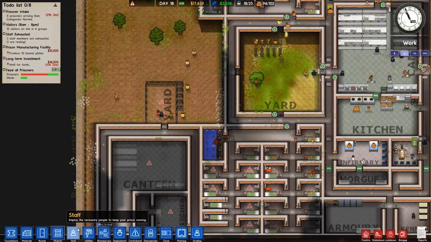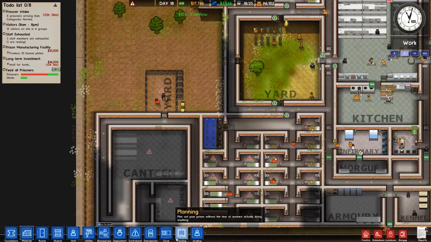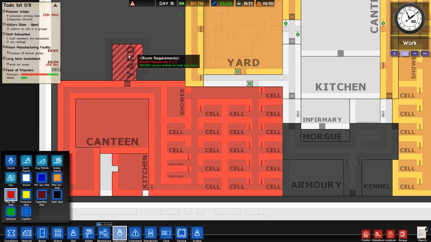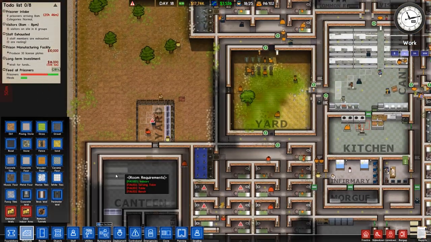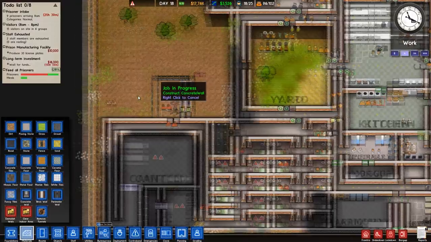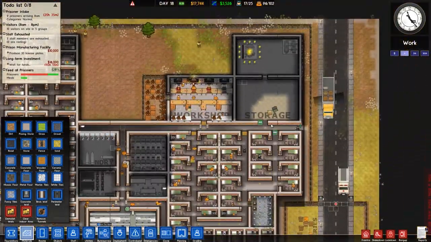And then after we build these, I do want to designate them. Deployment. So you all are all maximum security. Produce 30 license plates. I do have work time, don't I?